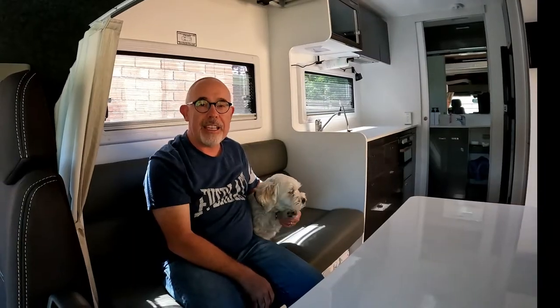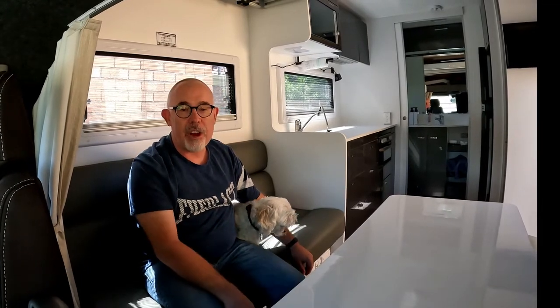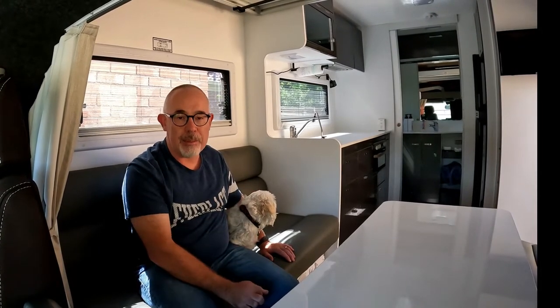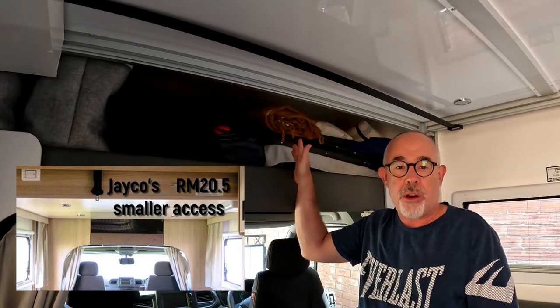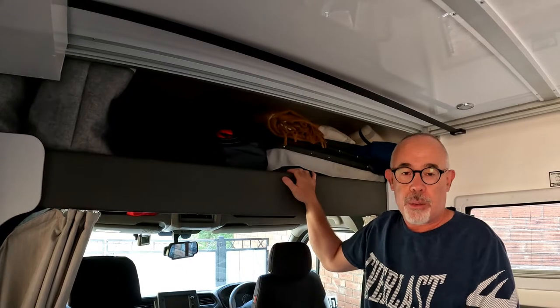Moving into the habitat and starting in the middle in the dinette — for two there's plenty of space with windows on each side. You have plenty of light and ventilation with views, and power and USBs down here for your needs. The table's a great size and it has a good range of movement. Our only negative comment would be that it would benefit from having a split lower cushion so you can access the storage underneath, as the doors for the storage are split. The access to the Luton is still great and it's better than the Jayco, but depending on how you stack and store your items, you need to be wary of the gap between the edge of the bed and the Luton peak.